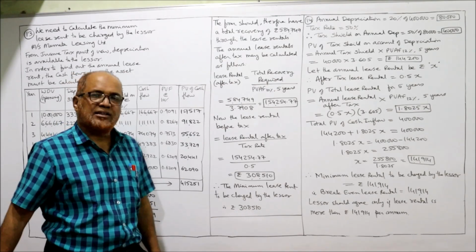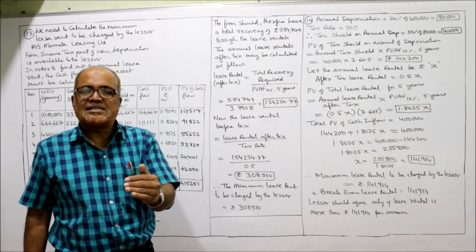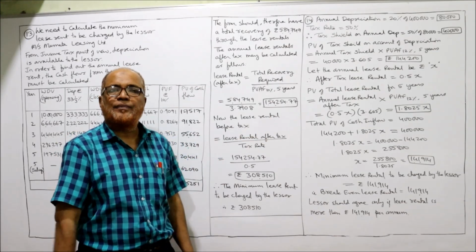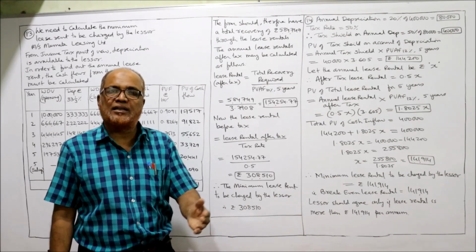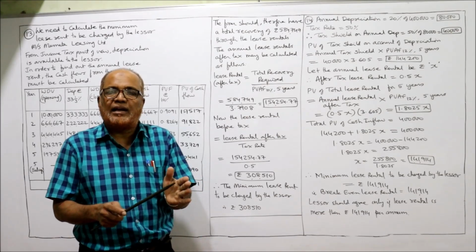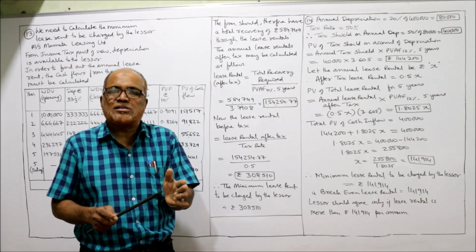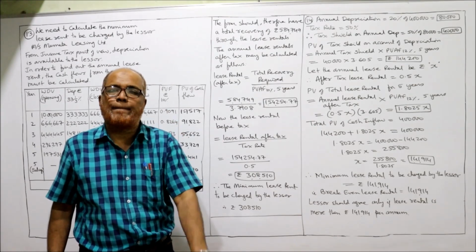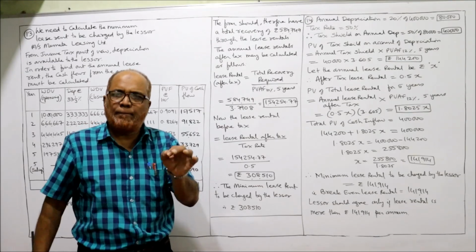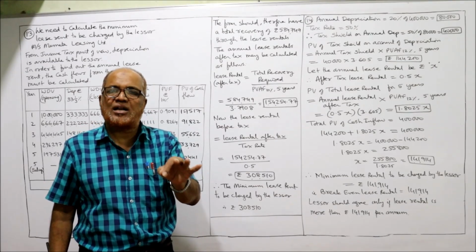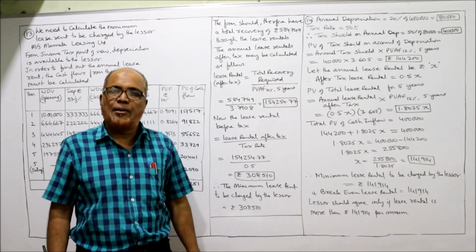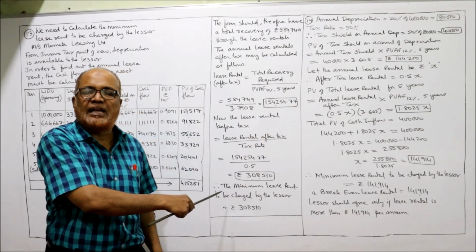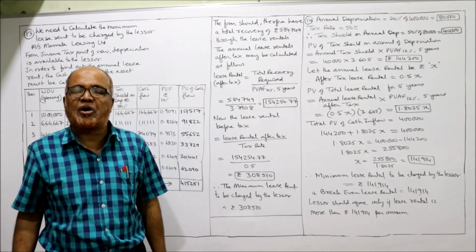Minimum lease rental charged by the lessor is 3,08,500. Below this lease rent, the lessor will incur loss. Above this lease rent, the lessor will gain, will get the profit. So break-even lease rental means the lease rental at which PV of cash inflow and PV of cash outflow both are equal. So this is the minimum lease rental that can be charged by the lessor on the lessee. Below this amount the lessor will incur loss. Above this amount, if the lessor charges, he will get the profit.